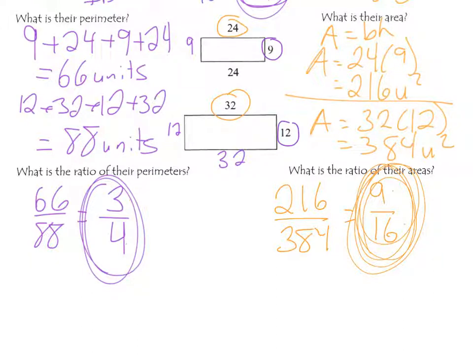So if you remember a little bit from learning perfect squares, 3 times 3 is 9, 4 times 4 is 16, which hopefully makes sense because we're taking this 3/4, which is in one dimension, and we're raising it to the second dimension. So we're doing 3 squared, which gives us that 9, and 4 squared, which gives us that 16, because area is two-dimensional, so it's squared. So kind of cool. Pretty neat little patterns going on there.